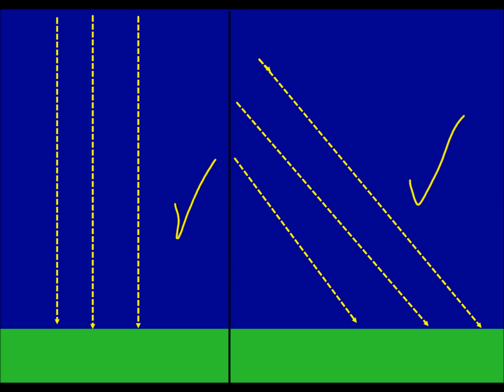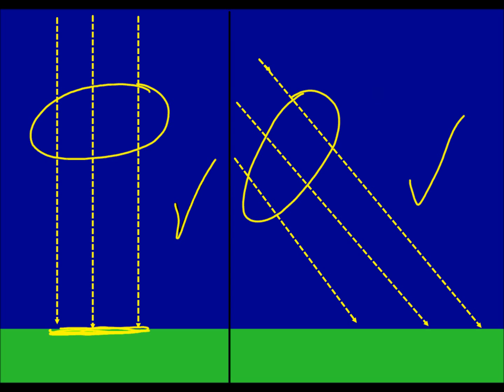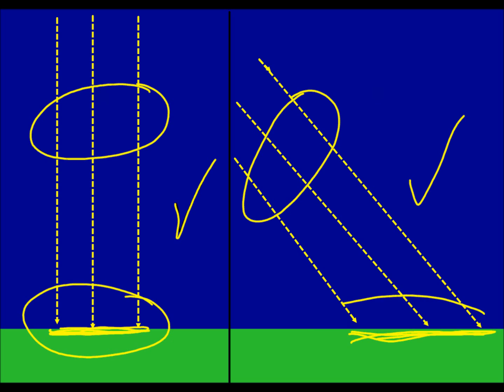And so what you can see here is the sun's rays are coming in at an area right here and going directly down and hitting a smaller area on the northern hemisphere than on the southern hemisphere, where it's hitting a much larger area with the same amount of sunlight. And that's an example of direct and indirect sunlight. Indirect sunlight spreads out the sunlight across a larger area, because as you can see down here, that's a lot smaller than right here for the same amount of sunlight. So that's why it's colder during the winter than it is during the summer.